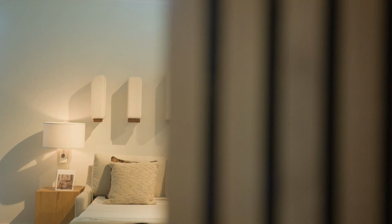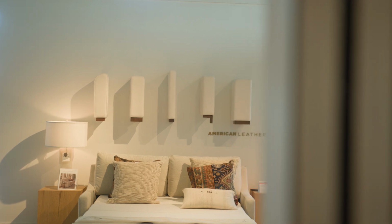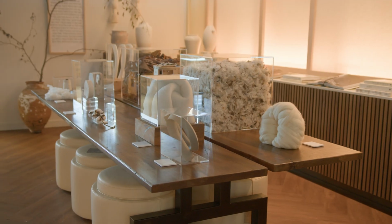Of course. Cool. So here at American Leather, we're sort of taking the tone that all things are artwork, right? Anything that's creative in life is a moment of art and a moment of artfully living. And so whether it's the jewelry you put on in the morning, whether it's the outfit that you select, whether you're truly an artist, whatever your medium is, for us here at American Leather, living is our medium.